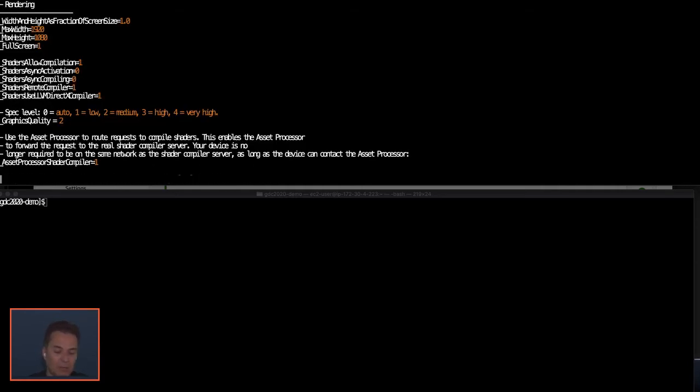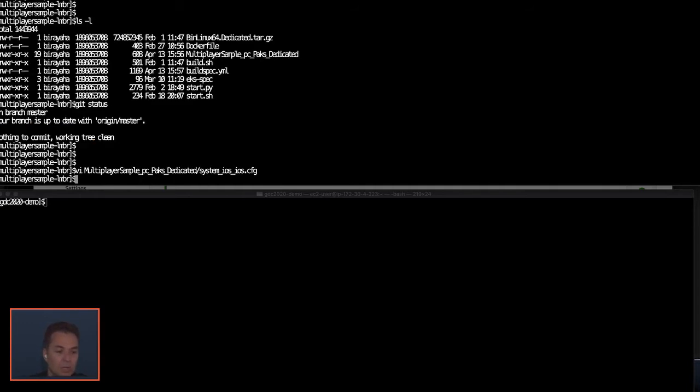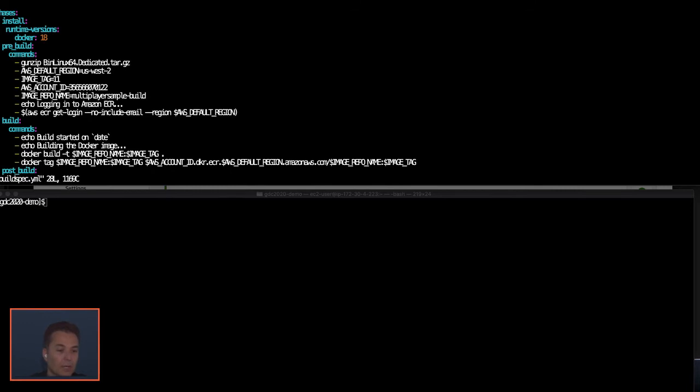In our example, I'm just going to change the graphics quality of the server. I'm going to change it to 0, which is auto. So I'm just going to store it, and then I want to create a new image out of it, so I'm going to tag it as version 12, for example.